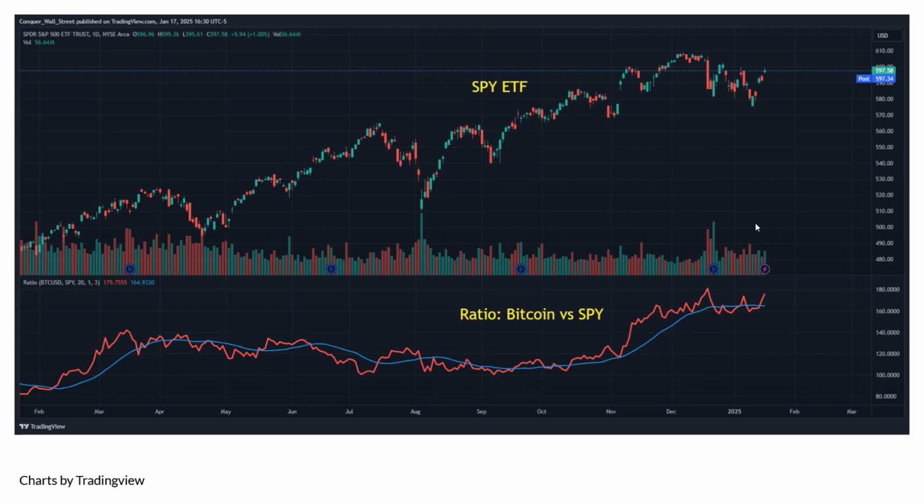So let's see, where has the money been moving as of late? Well, when we look at our ratio charts and compare different sectors to the S&P 500 and other sectors to other sectors, the first thing we notice is that Bitcoin has been unusually strong. While the market has been correcting, Bitcoin has been holding up really, really well. There's a lot of money going into digital currencies, and this is worth keeping an eye on.